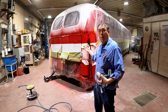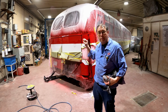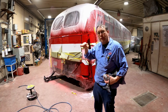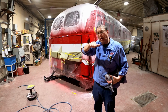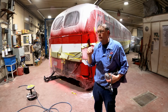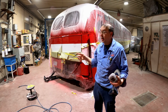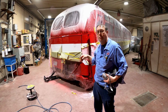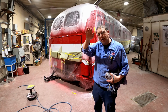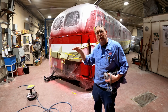I got the red like I wanted on. I already pulled the edge tape so that it makes a softer edge. If you let it dry overnight, the clear coat dries right on that tape. When you pull the tape, it leaves a really hard edge. If you take it off while it's still soaking wet, if you did your job right, there shouldn't be a lot of dirt falling into it. But if you take it off while it's soaking wet, the clear coat softens itself. It makes a nice smooth edge.